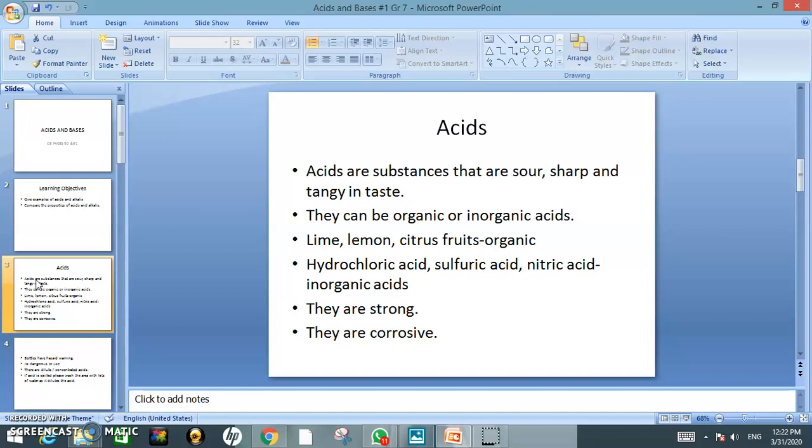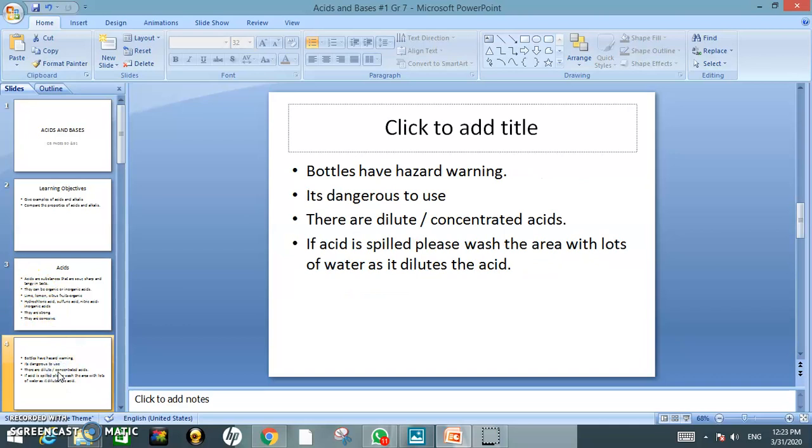So, in other words, if a substance contains hydrogen ion, that is generally an acid or inorganic acid. Again, another way of classifying acids, they could be strong acids or they could be weak acids. Now, strong and weak, obviously something that is strong would be more acidic. Something that is weak would be less acidic. The next point that's very important is that they are corrosive. When I say they are corrosive, it means if it falls on your skin, then it will eat away your skin.